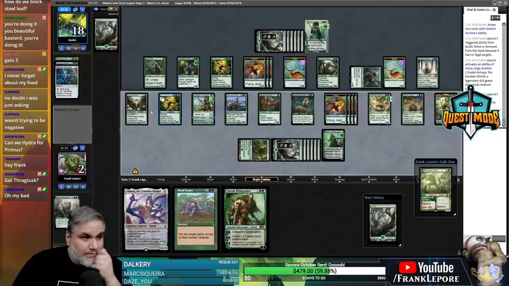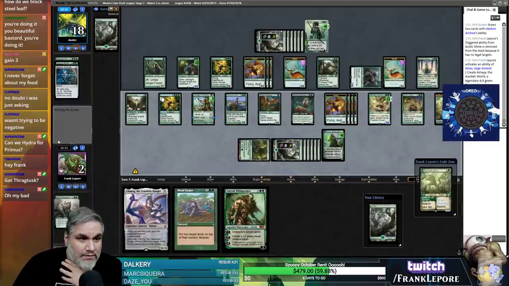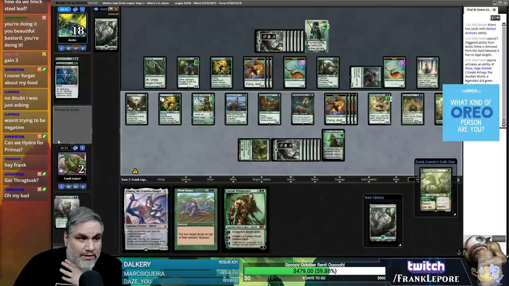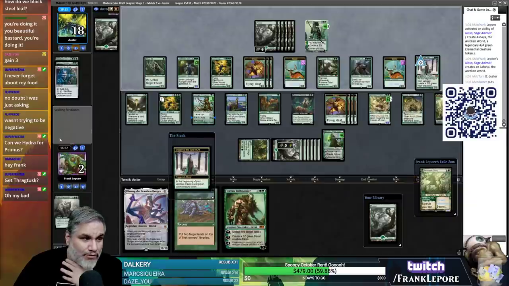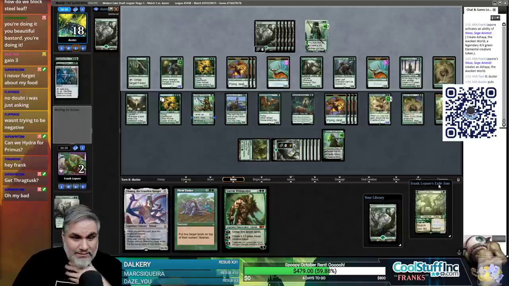All right. Eat these dime. 1, 2, 3, 4, 6, 7, 8, 9, 10, 11. We have 13. We have 2 more creatures than they do. Oh, God. This is a game, dude.